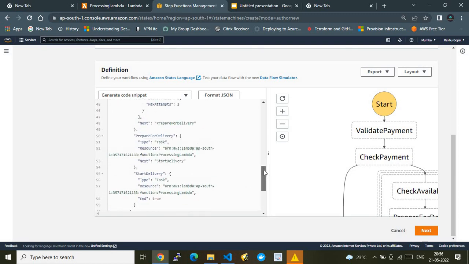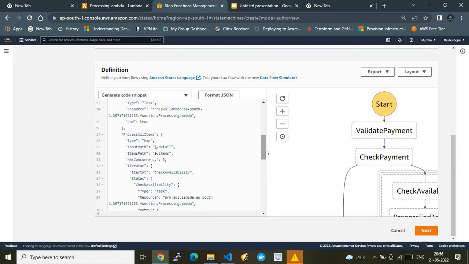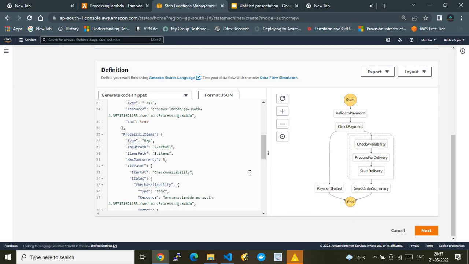Let me show you the magic here. Maybe this looks very interesting to you. If I change it to 0, let's see how it looks. If you change it to 0, in the sense you are making it unlimited. Note for your information, if you are giving concrete integers, then you are saying that you want that much batch processing limit. If you are setting 0, then you are telling it to use whatever the capacity of this Step Function is for doing the dynamic parallelism. Maybe that is not a right case. I would suggest you give a concrete integer.